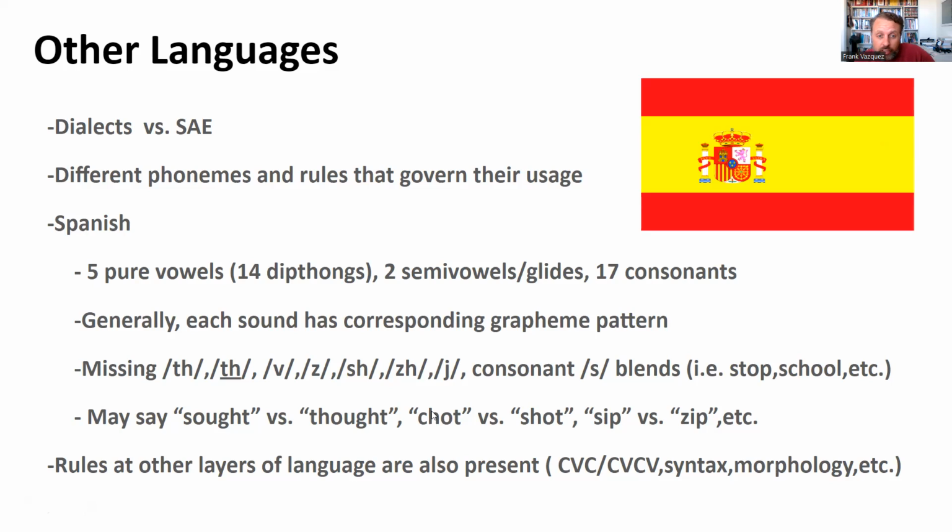Besides the phonemic layer, which is our focus now, there are rules at other layers of language as well, that create other issues when we're going from speaking to reading and writing. Within word building, for example, CVC is a common pattern with early English words, like sat, mat, cat, hat, all that. But in Spanish, CV is a little more common.